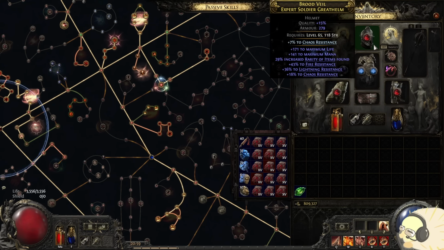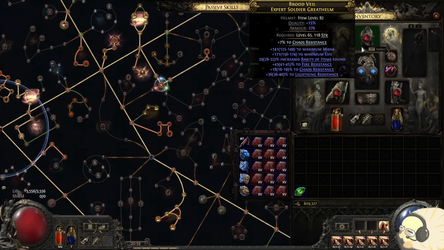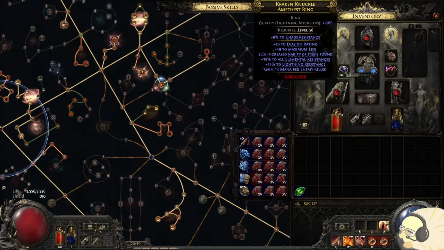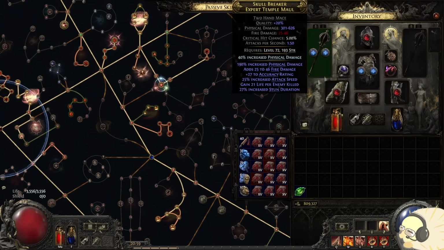Helmet as well, lots of rares, lots of life. I think this was like a 4 divine helmet. Again, even that feels like a bargain. Chaos res on here, fire, a chunk of lightning I don't need. Big rarity as well, like 29% rarity. I mean, it's so juicy. So we have a total of about 102% rarity on the gear, and we're very tanky.